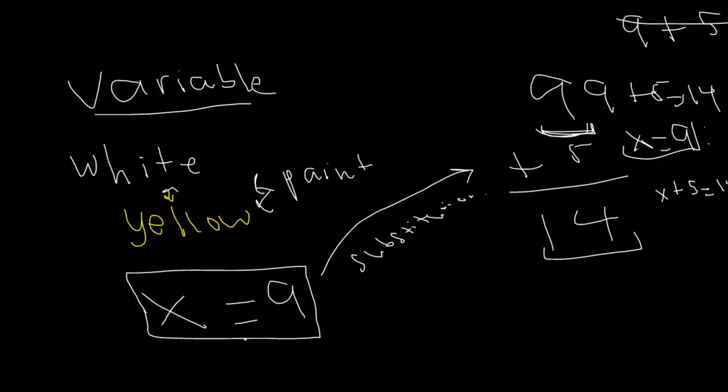So, since we declare that X equals 9, we're basically saying, alright, everywhere that you see a 9, we want you to take that 9, get rid of that 9, and replace it with X because X equals 9 after all, right?